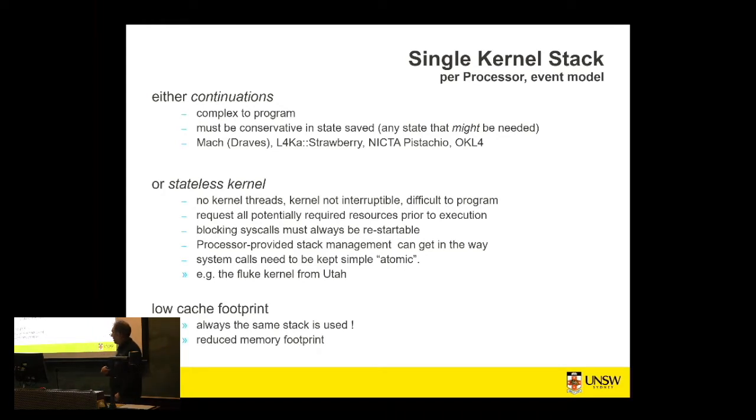Okay. Now the big advantage of this model is that it has a low cache footprint. Okay. Caches are a limited size, even though they're basically getting bigger as technology improves. They're not getting bigger that much faster. And so the smaller the cache footprint of the operating system, which if you think about it, the operating system doesn't really do anything that the application is providing, okay? The operating system is just providing the framework for the application to run in. So the less hardware resources that the operating system uses, the more hardware resources are available for the application to perform its job faster, okay?